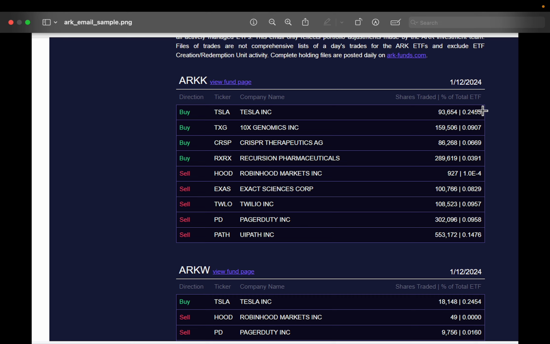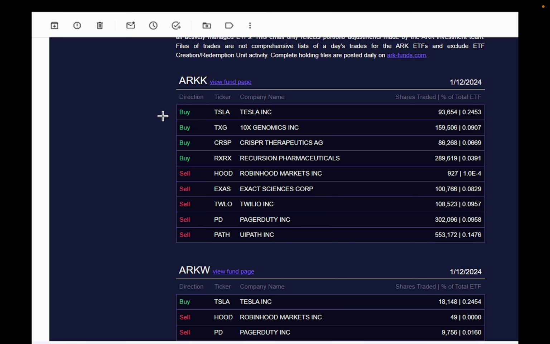All right. Now, this is a screenshot of the email, but this email is sent to their shareholders every day, and these tables are typically in the form of HTML tables. Now, we will use LlamaIndex and LLMs to extract all this information in a structured JSON format.